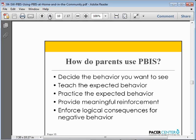I think before we talk about how to use PBIS, I want to revisit why you would even want to use PBIS. I read something recently in this Duct Tape Parenting book. As parents, and I know I did this exactly, my husband and I adopted our kids. I spent an enormous amount of time picking the furniture out for the room and getting just the right paint colors, and I filled out tons and tons of paperwork and had documents triple stamped by government agencies so I could go to Colombia and finish the adoption process.